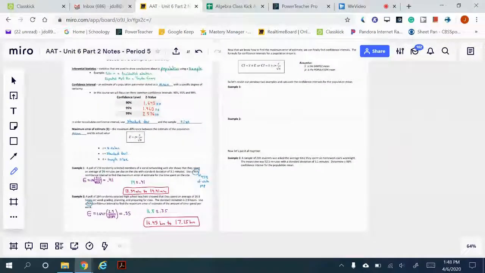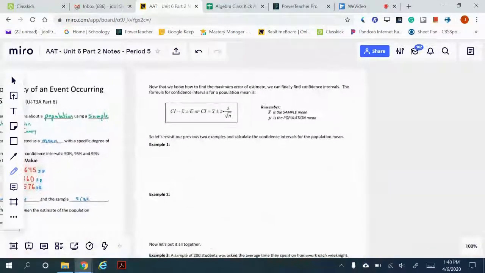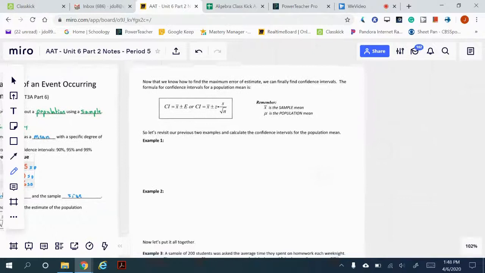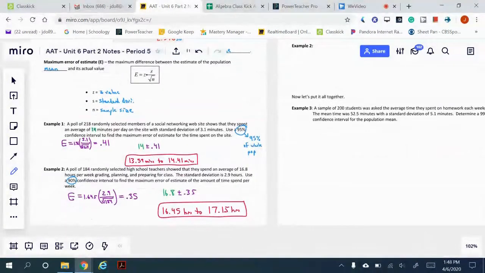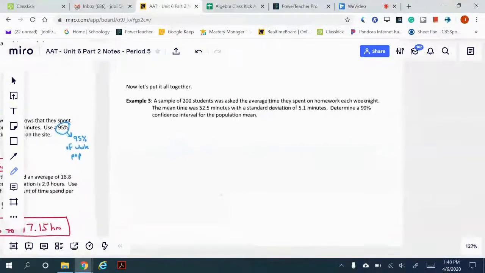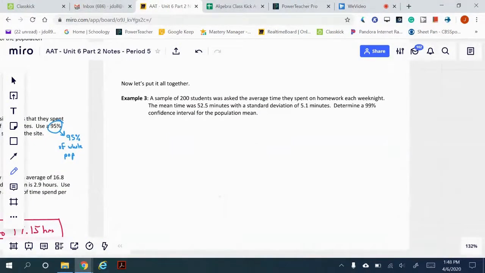All right. That's kind of what we talked about here. I think I kind of jumped ahead there in example 1 and 2. I think I did what we were doing there all down here. So there's one more example that I want you to try here on your own, and this is talking about a 99% confidence interval.